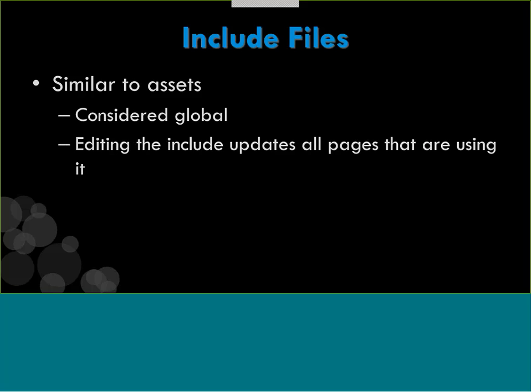What's not as similar to an asset is that these include files, when you use them on your pages, are usually hard-coded to a particular location. So the XSL or whatever code you're using behind there, or if you're just using a straight HTML page, whatever your back end is, typically it'll be XSL, would tell the page, this is the include I want to use, and this is where the include is going to be included. So that would be how an include file would typically work.